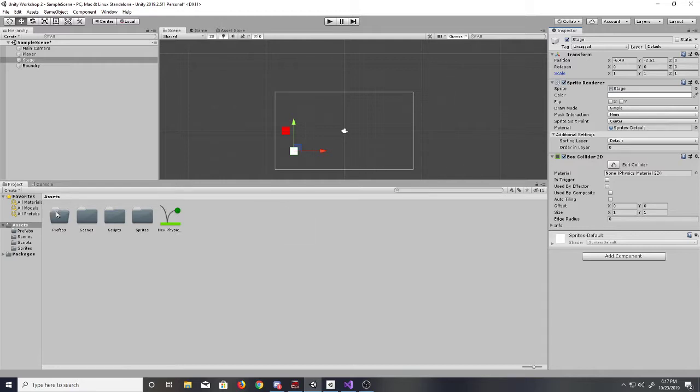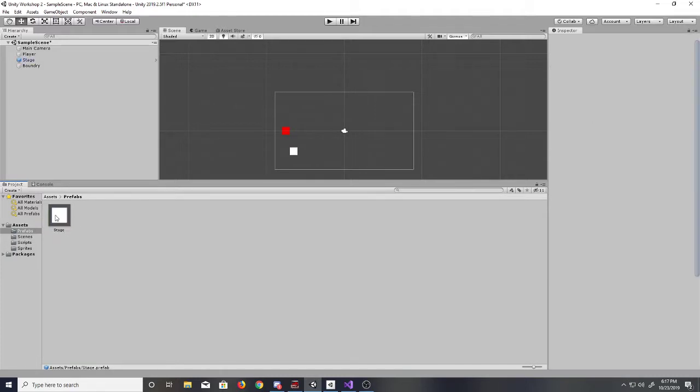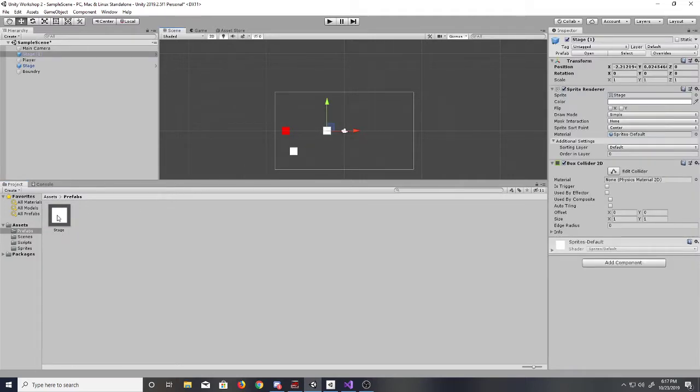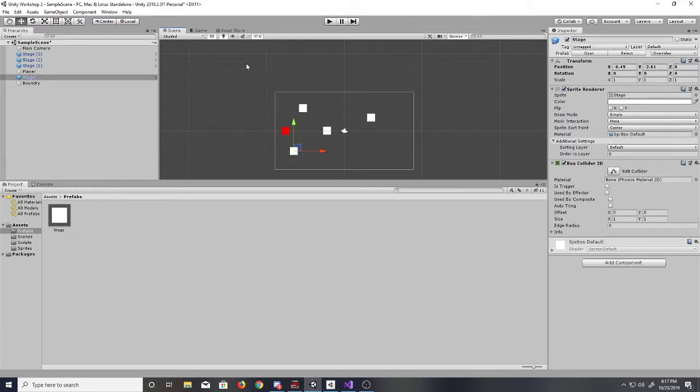From there, we're just going to pull it from the hierarchy here, and pull the stage into our prefabs folder. And now what we've created is a prefab. We can make an infinite number of these, as many as we want, and with every one that we make, it retains all of the same properties as our original one.